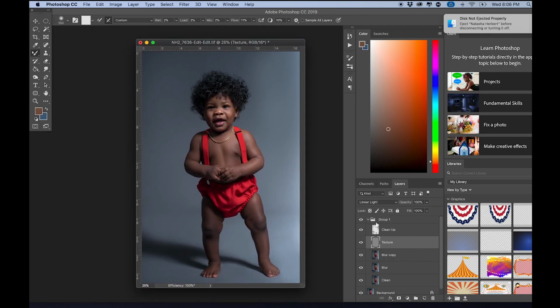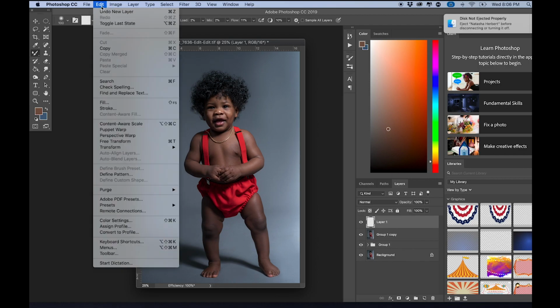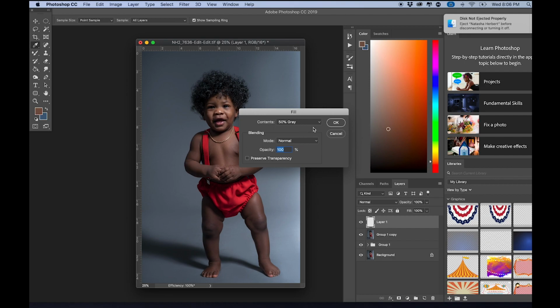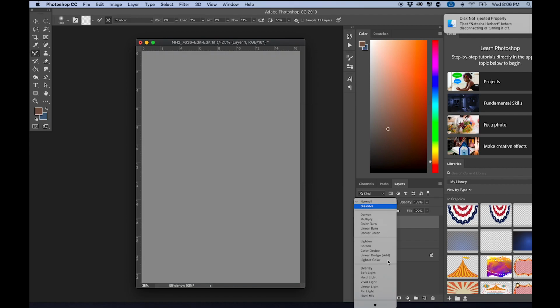All right, now that we've got our colors and tones together, what I personally like to do is combine the layers in one group, and I copy it just so I can have something to go back to, and I merge the layers. Then I'm going to add a new layer. I'm going to go to fill, 50% gray, click OK, and change my blending mode to overlay.